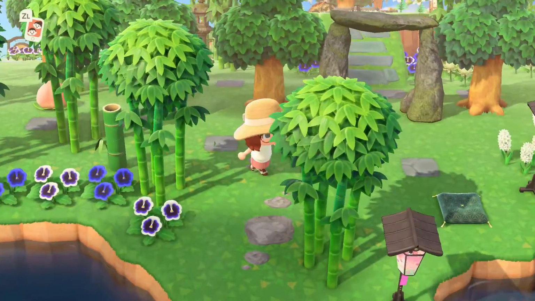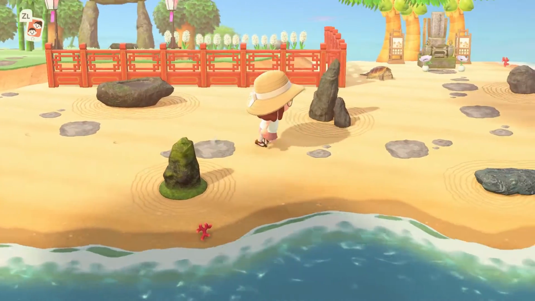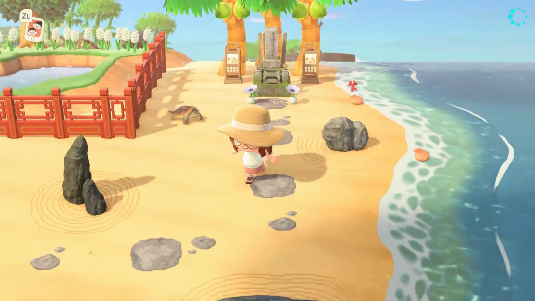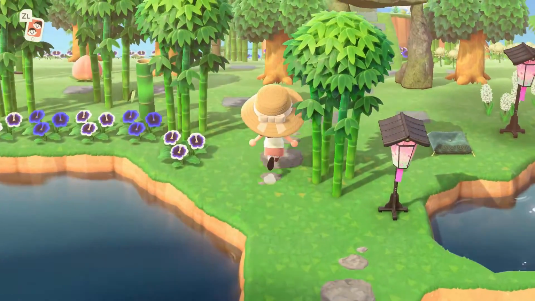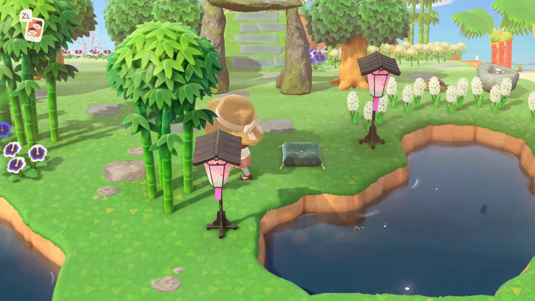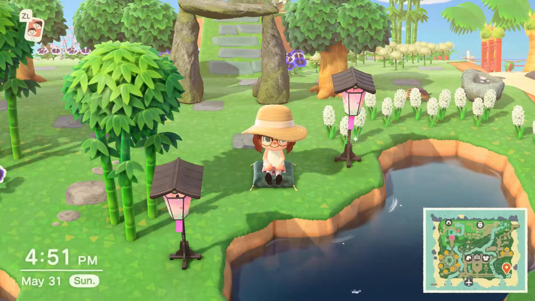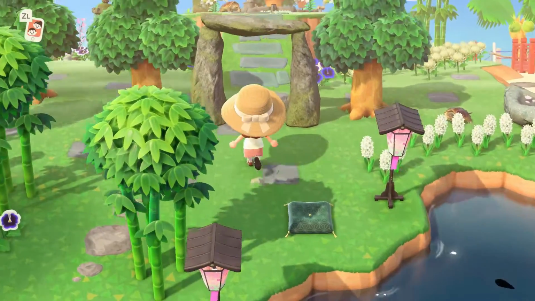Alright, and as we come down here, I have a nice little rock garden on a beach, which leads to this little grave. And then coming back around, there's this viewing pond. I really like it. I love it when the villagers come and sit. They're so cute here. Although they always face the wrong direction.